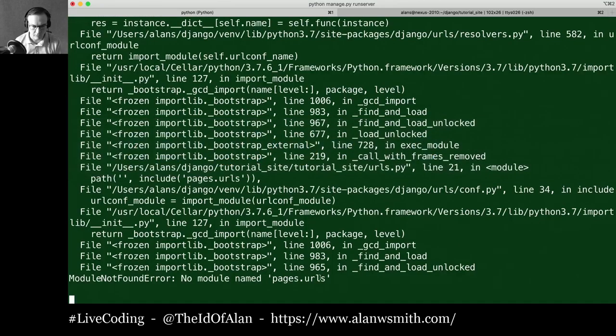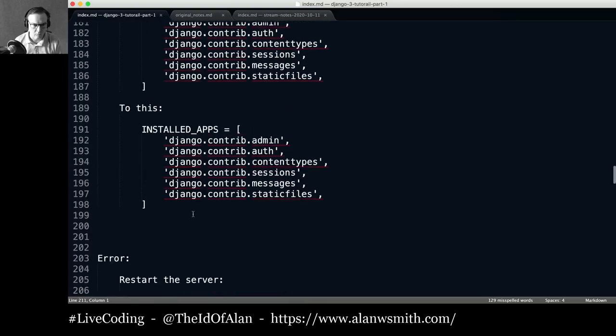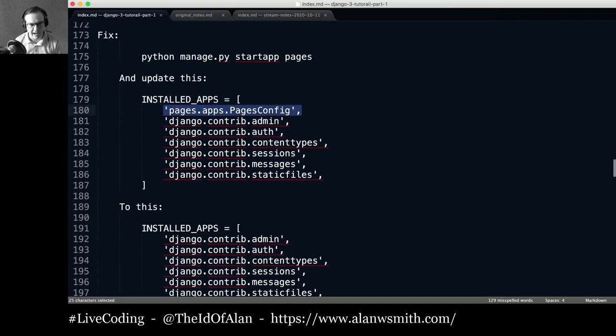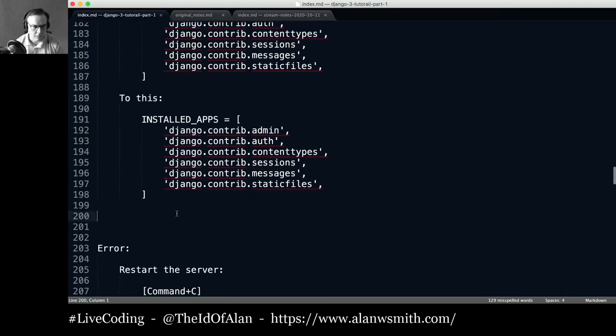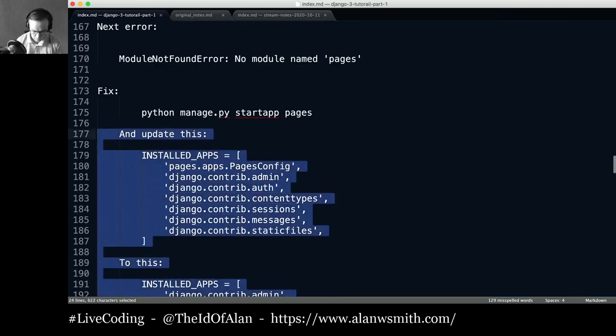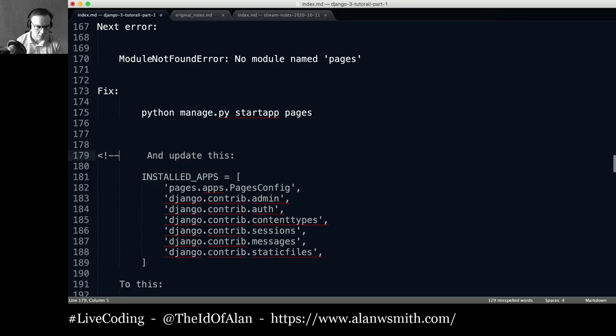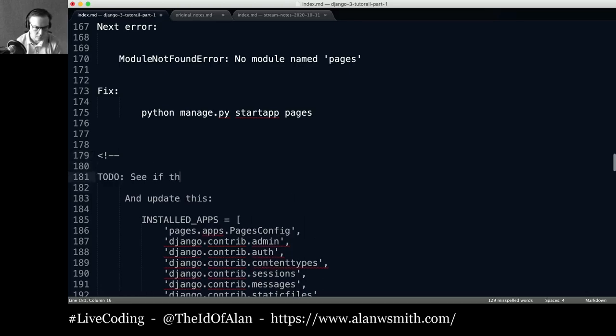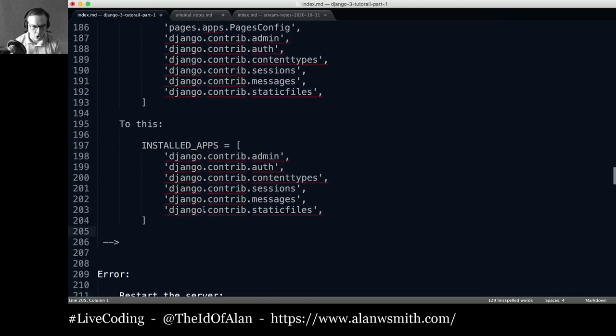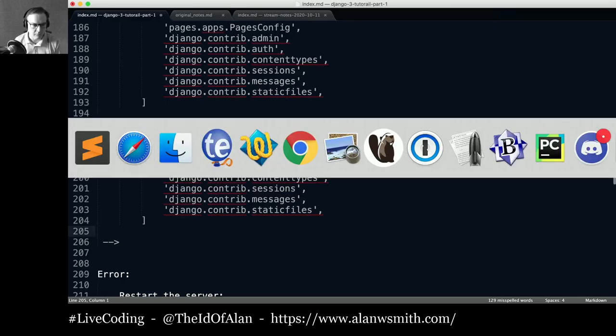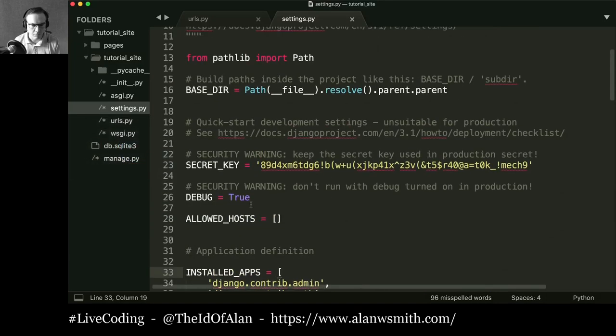Pages is the problem. Pages. But I don't have a good way to test for that. Or wait, can you do? You might be able to catch up with this later. Hang on. I just don't think it gives you a good error about it, but there is an error spot, I think, that we can use to put this in, even though it's not descriptive. Let me pull this out. Okay, it's already out.